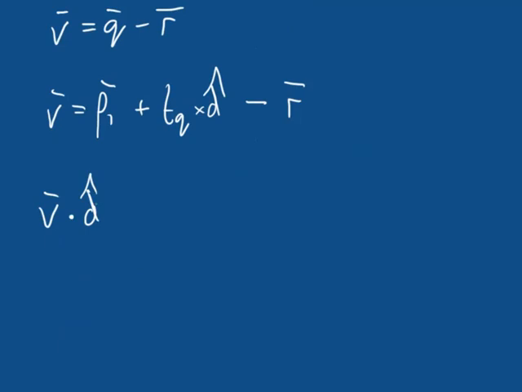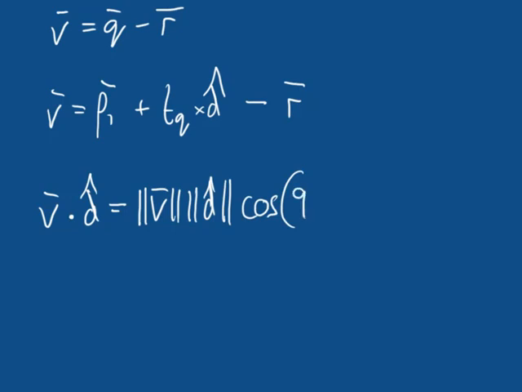So v dot d hat is going to give us, we know the dot product is equal to the length of our first vector, the length of v, multiplied by the length of d, so the length of our unit vector d, multiplied by the cosine of, and they meet at a right angle, they're perpendicular, so the cosine of 90 degrees. But we know the cosine of 90 degrees, we've discussed this previously, and we saw it in volume 2 where we dealt with trigonometry.